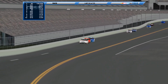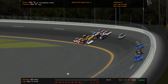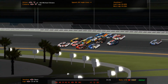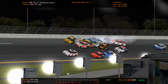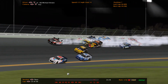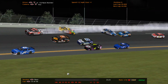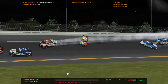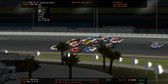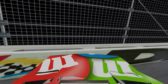We'll take a look at the replay. I just took out a lot of good cars. So let's see. The 18 comes down, cooks the 38. They slide up. And anyone who's pretty much on the top or in the middle line are just along for the ride. 88, the 4, able to get through. Oh, the 4 almost got tagged by his teammate. 42, 48, 27. Yep, they make it through 2. Luckily, none of those guys were involved because someone would have got launched into the fence by the onboard of Michael Brown. So it looks like he won't be the second driver winning the duel race and the clash race.